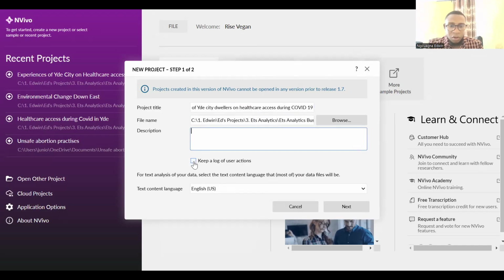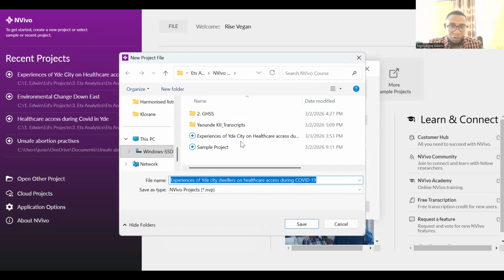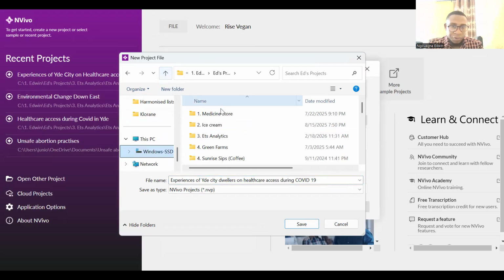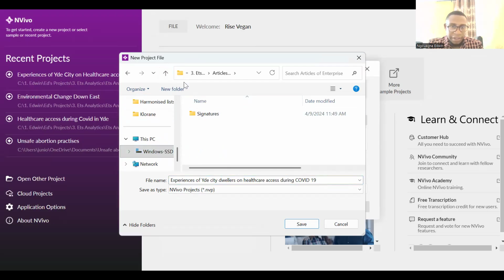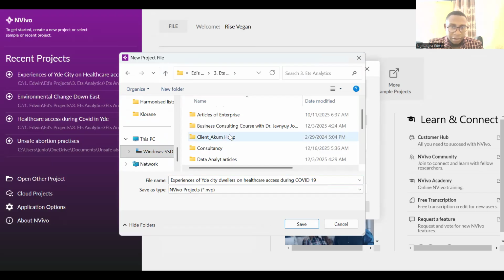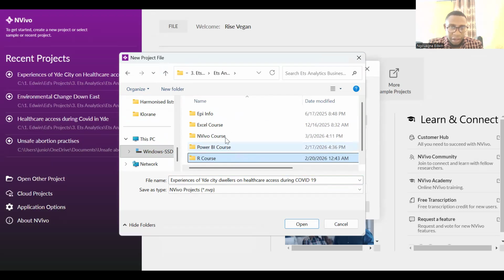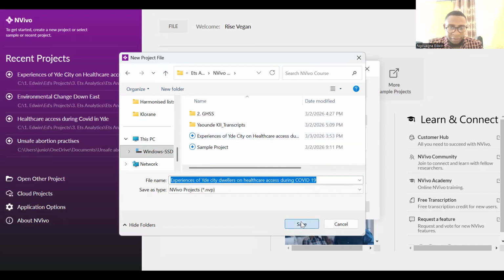You can keep a log of user actions. That's very important. And then you can browse here to save this particular project on your computer. For me, I want to save this inside the folder called NVivo on my computer under ETS Analytics, and I come over to NVivo and save it right there.